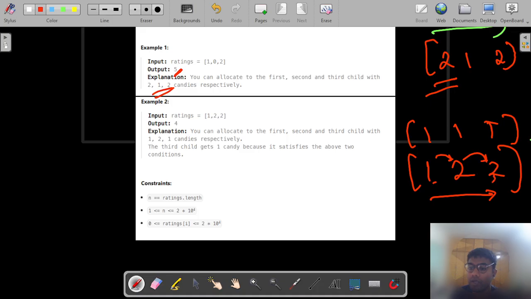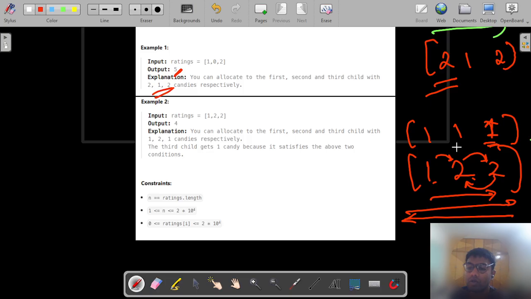One important thing when comparing neighbors is that we might need to take two passes, one from left to right and another from right to left. So that's something to keep in mind.